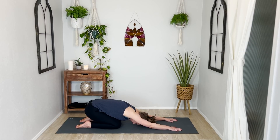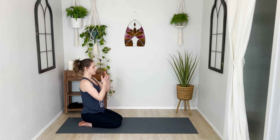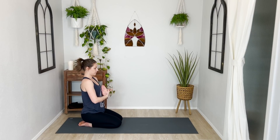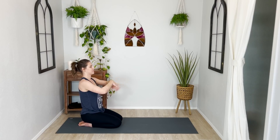Just sit up onto your heels and bring your hands together in prayer at your heart. Then flip your hands around so the backs of your hands touch, like you're doing a reverse prayer. Notice that as you lift your elbows out to the side, you get a little bit more pressure on the backs of your hands, and that will give your wrists a stretch. We're going to circle this around — keep the backs of your hands touching, but start to turn your fingertips and your palms in and around, inside and out. Don't think too hard about this, but let your body kind of lead the way. Then switch the direction of your circle. You might hear a lot of popping or cracking in your wrists — just as long as you're not moving into any pain, that's pretty normal.